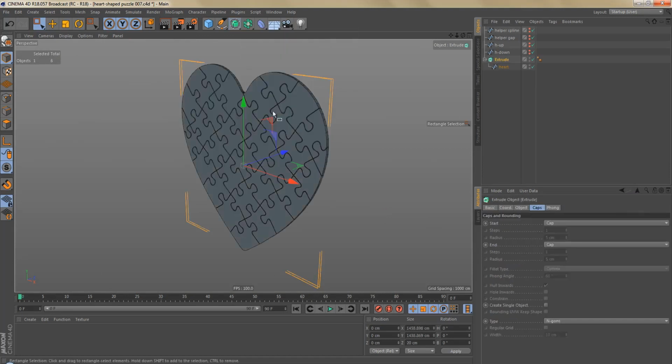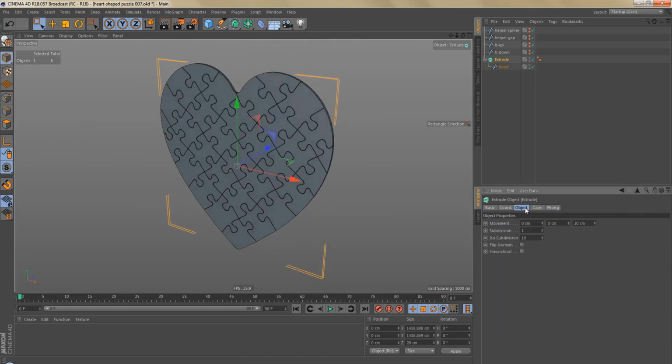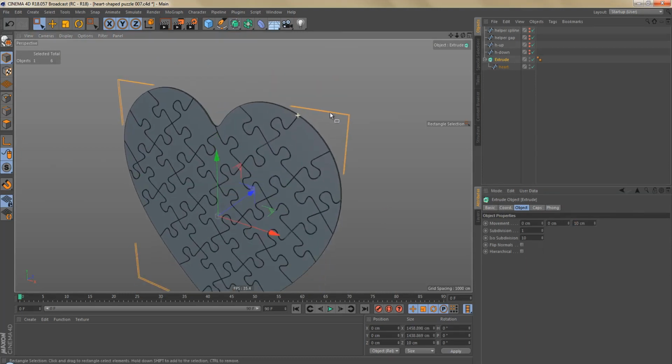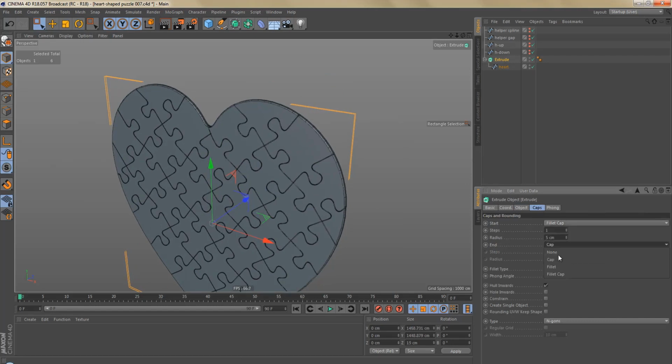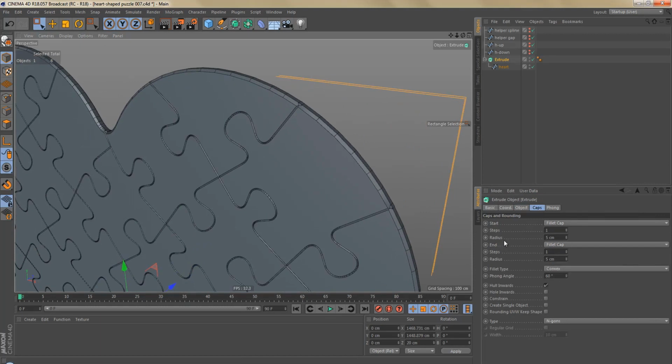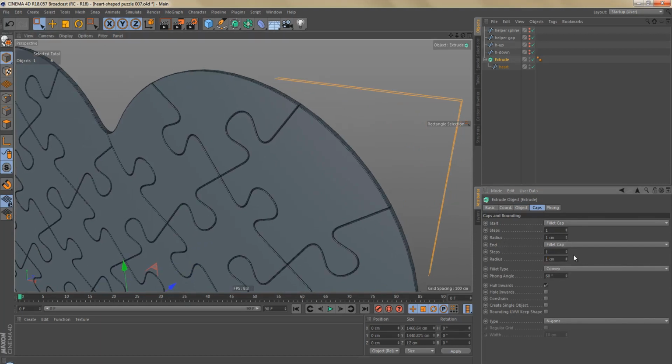And now let's add an extrude object, and I'm going to change the movement to maybe 10. And also let's add some fillet caps. And we have to make the radius quite a bit smaller. Let's try 1.